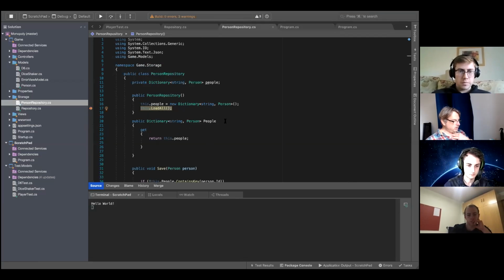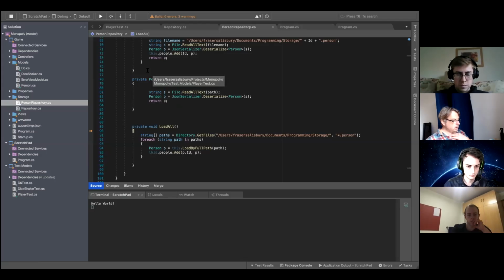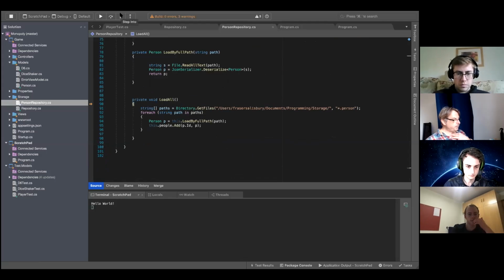So you can step into that, load all. Step in again. I just want you to step over that and look at each line of text and look at the variables in the locals window or the watch window, and just get your head around what we're doing here.